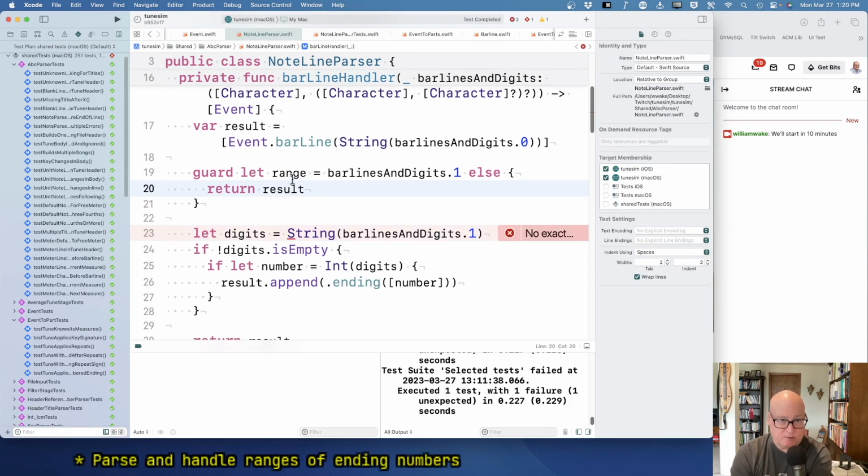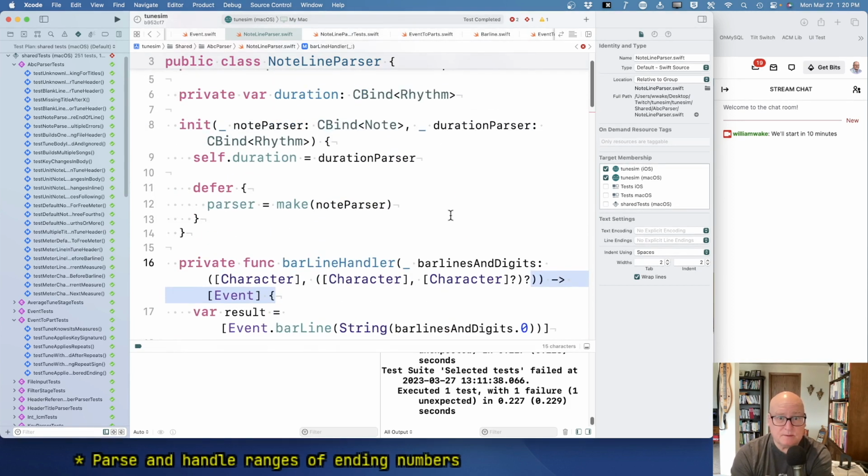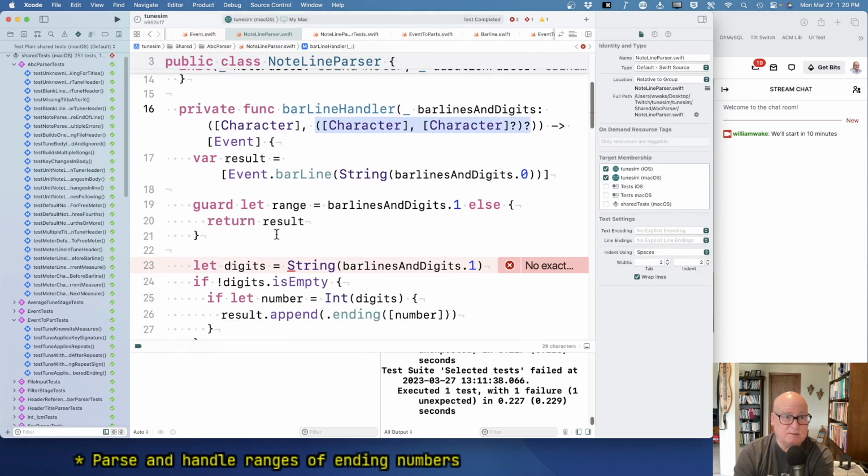Okay, so if our range is empty, whoops. If this range is the second piece, if that thing is empty, that means all we have is the bar line. Let's just return it. Okay, we've calculated it and return it.